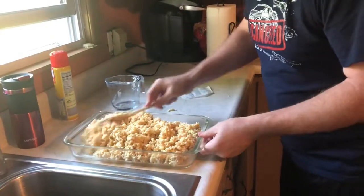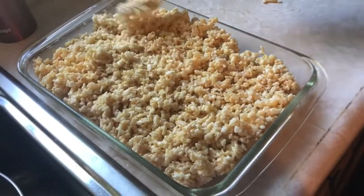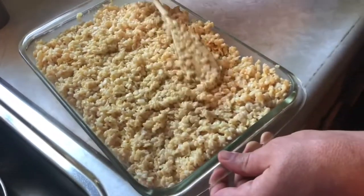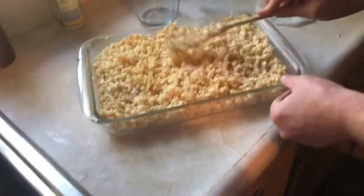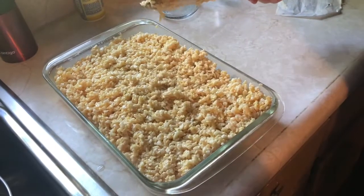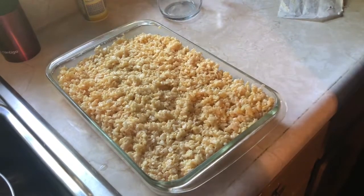And then we're gonna spread it out. We're gonna kinda push it down just a little bit, but you don't wanna scrunch it down and crush it. If you can keep them kinda whole and light and airy, but packed down enough that they're actually a nice solid bar, that's what you want. And that is pretty much it. Now we're just gonna wait for these to cool over the next 30 to 60 minutes, and then we can cut them up and eat them.